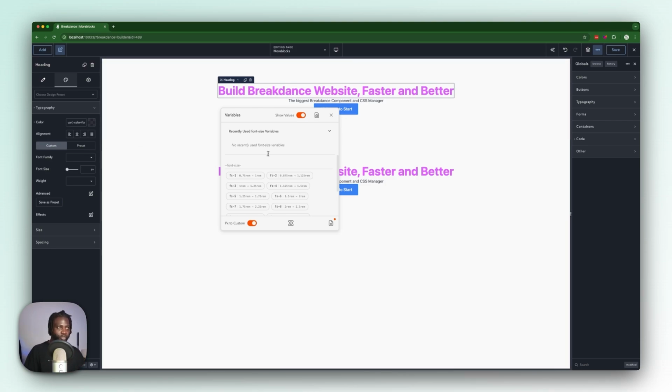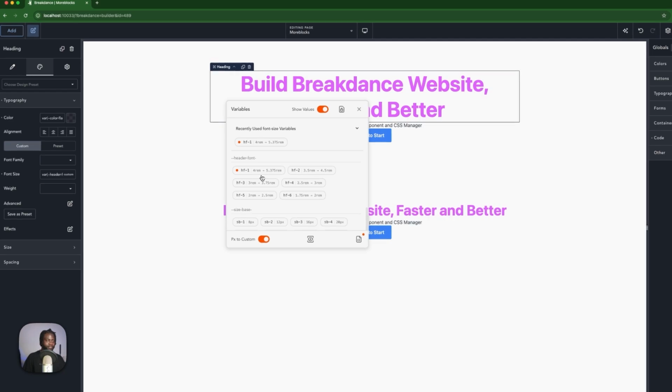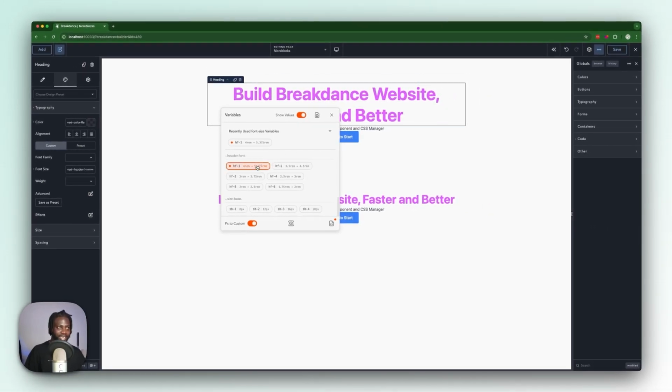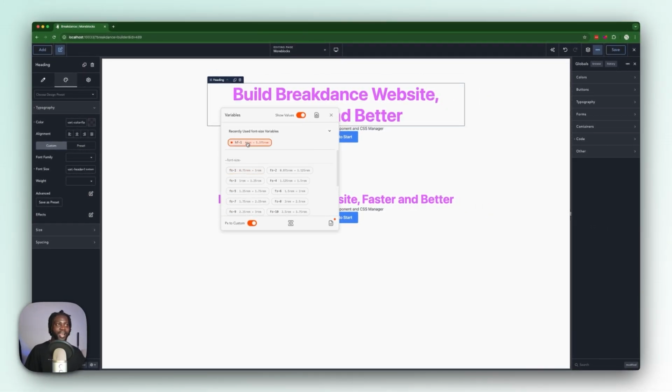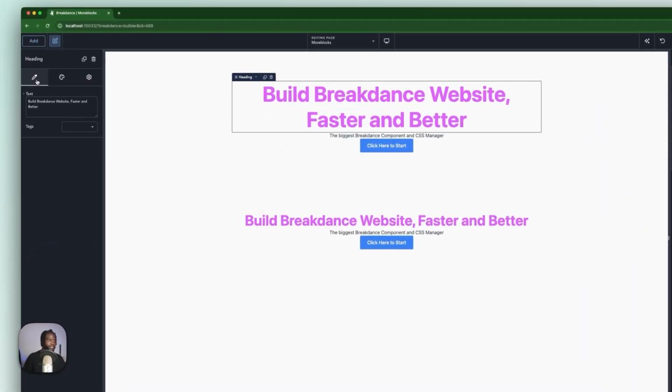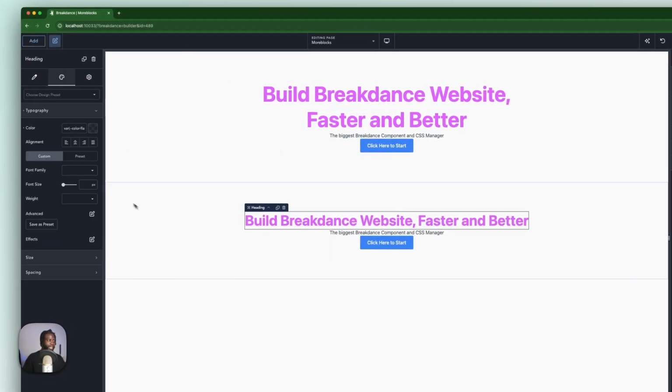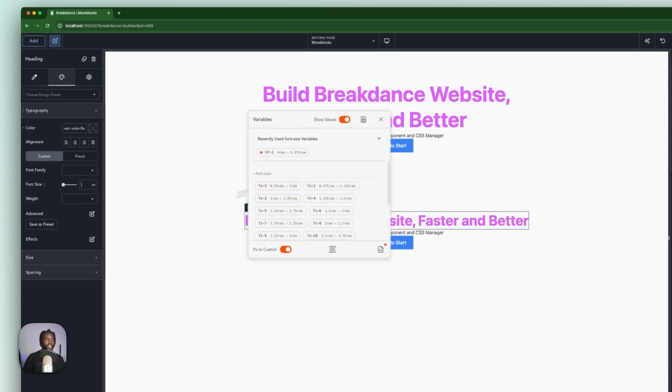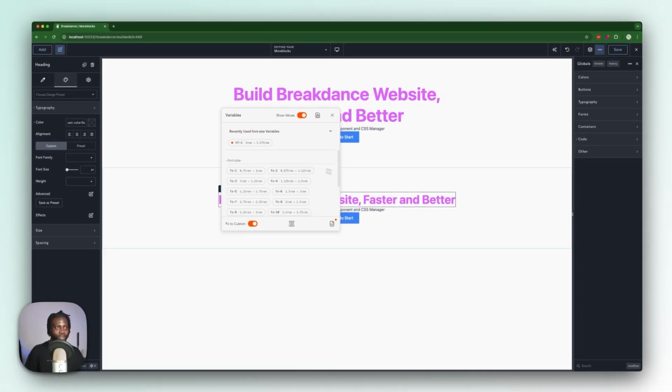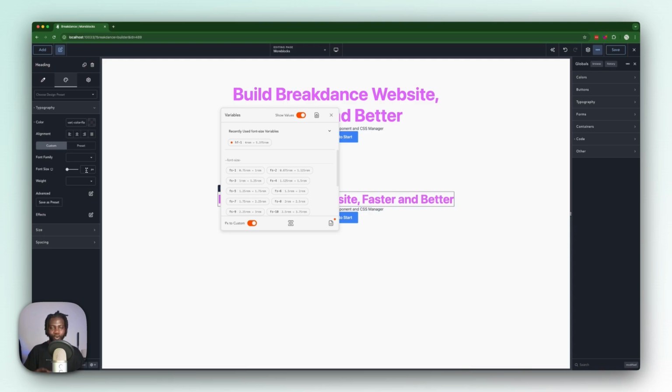So I'm going to go all the way down, and I am going to pick, let's say, this very one. All right, as soon as I click on that, you can see we have added this to our recently used font size variables, which is good because when I close this and I come over here and I click on font size, now since this is also an input field for fonts, we have this suggested to us.